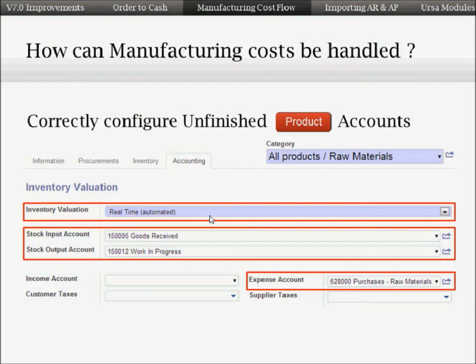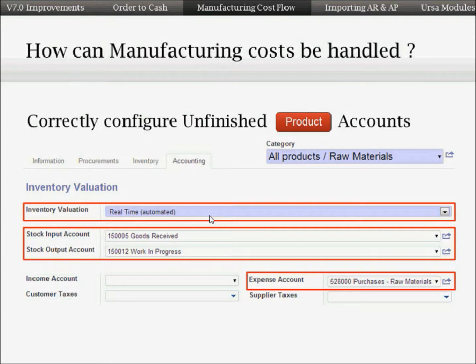So real-time inventory valuation gives you all of your internal accounting moves, and those are moves related to the changing value of your components that move out of raw materials into work in progress and through to finished goods. If you don't have inventory valuation set to real time, then you're only going to have the external accounting moves, those that affect accounts receivable, accounts payable, cash, and bank.